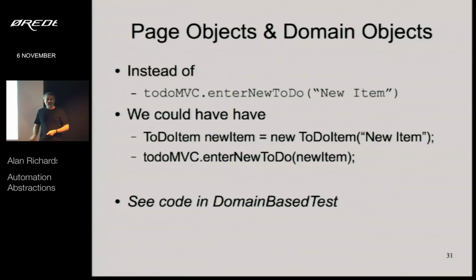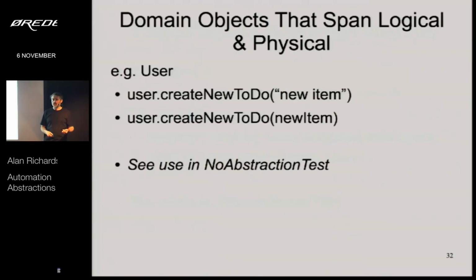Now, given that I don't like page objects knowing about other page objects and the flow through them, I tend not to let page objects know about the domain object. So what I will do is use the higher order domain objects, the user objects, the workflows, the scenarios that flow through, to make that mapping between the domain object and the physical world, how it is fed into the page to work with it.